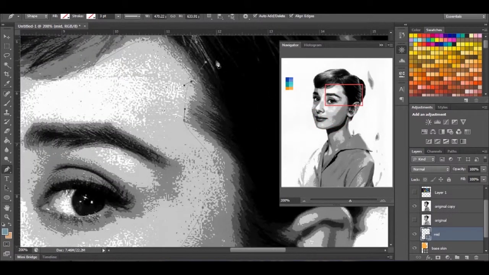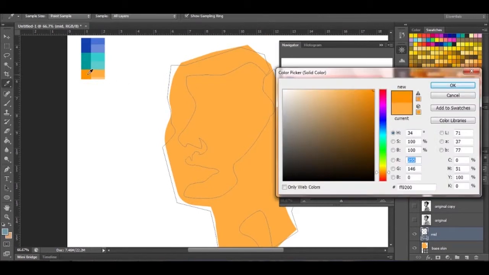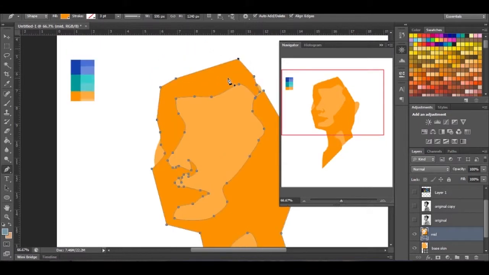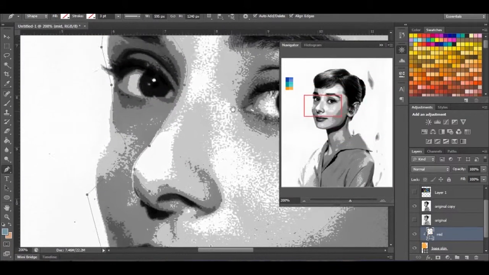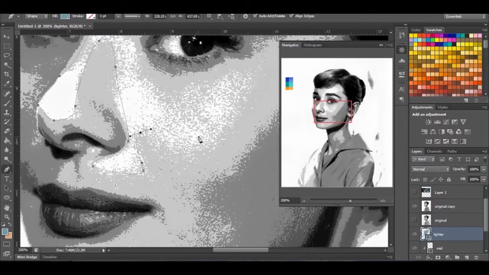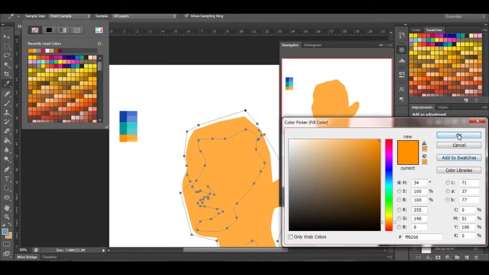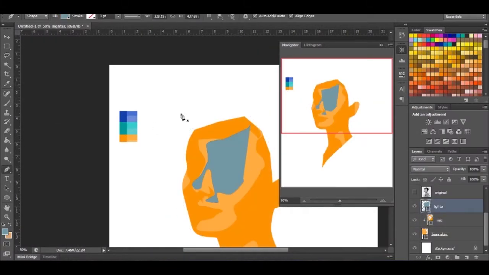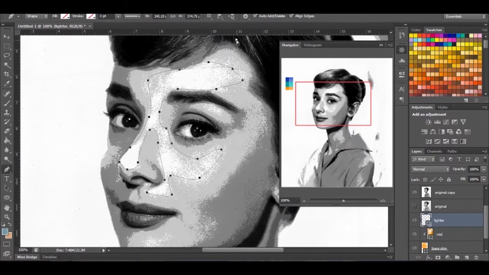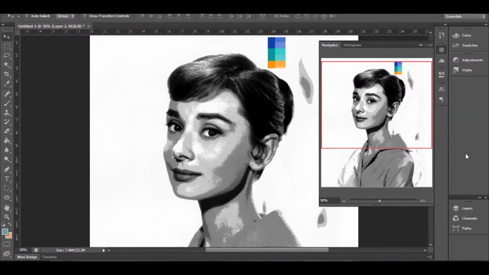So we just follow the contour of the subject here, and then in the options, we will choose the darker palette. Right now we're just going to adjust it, and I also created it with a clipping mask to mask it together with the base color. Now the highlight area, and I also clip it to the base color. We're going to adjust it. You just need to roughly follow the contour instead of following it one by one.